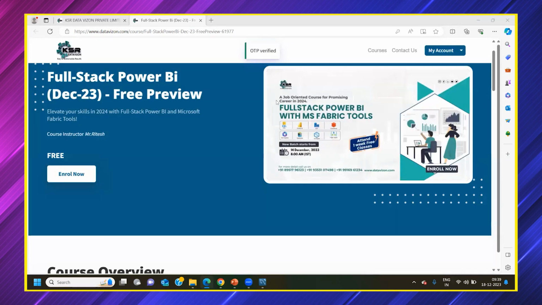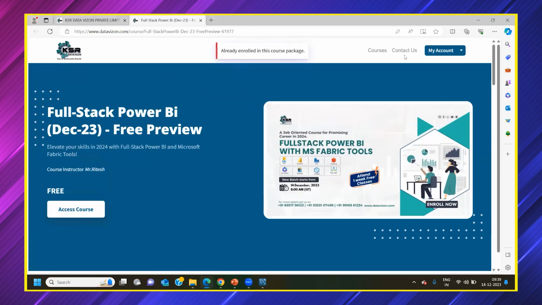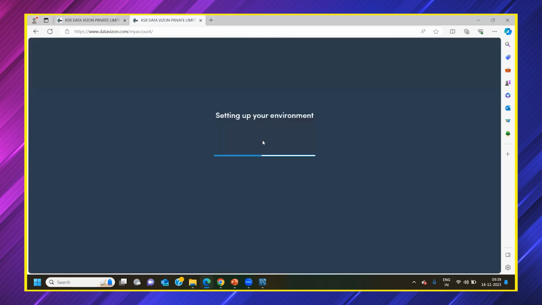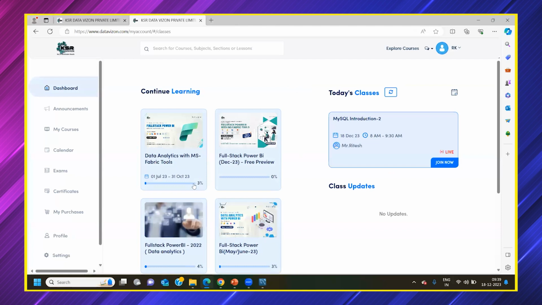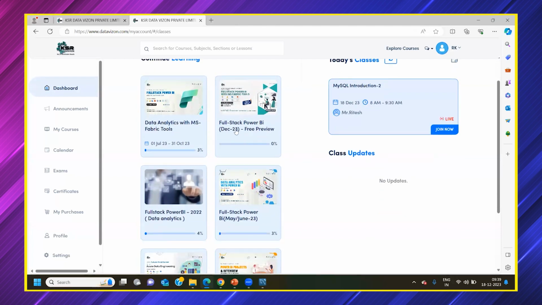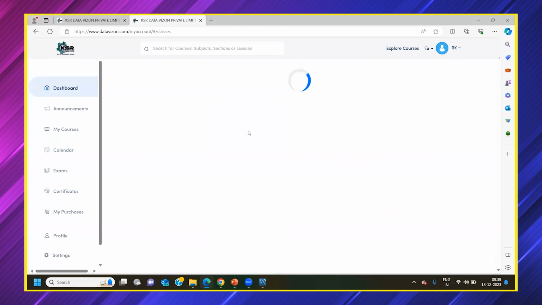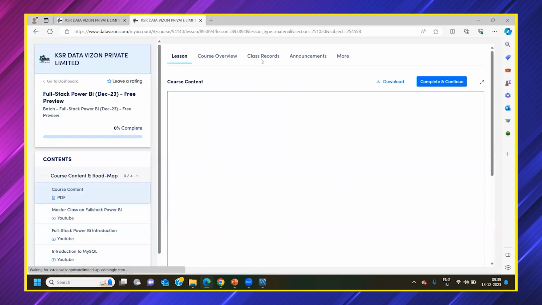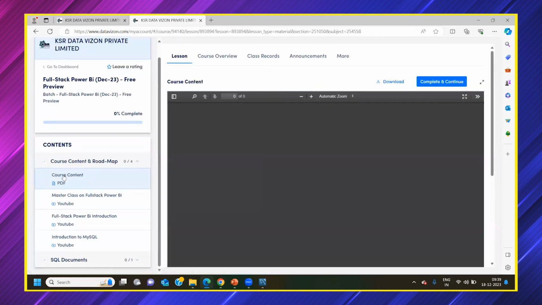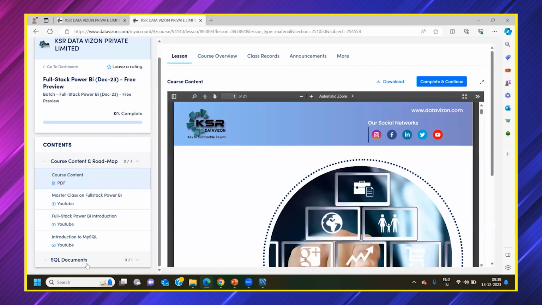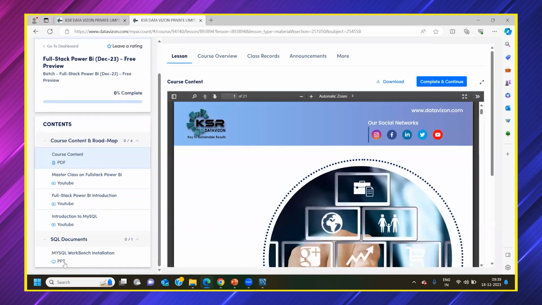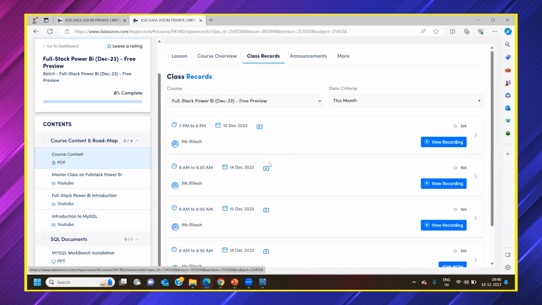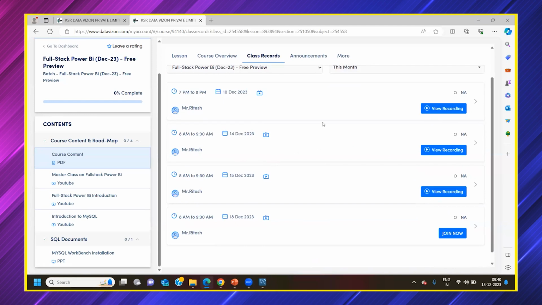Once you log in with the OTP, I'll click on enroll now. This course is already enrolled in your package. I'll go to my account, so I can see that course here: Full Stack Power BI December 23 free preview. If I simply click on this, how do we access recordings? The course content is in PDF. The SQL documents you can see here, where I've uploaded the installation steps. Towards the right, you'll get the option class records. You can access your recordings here.